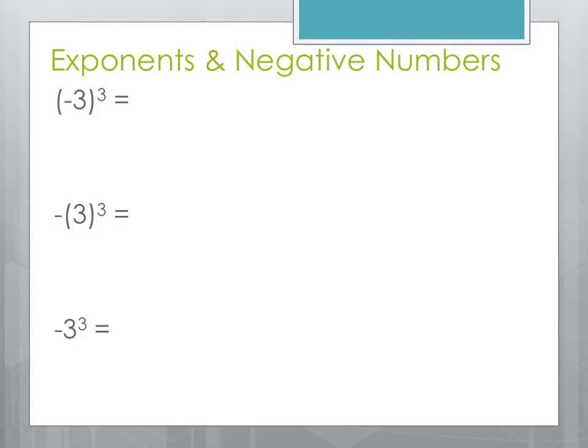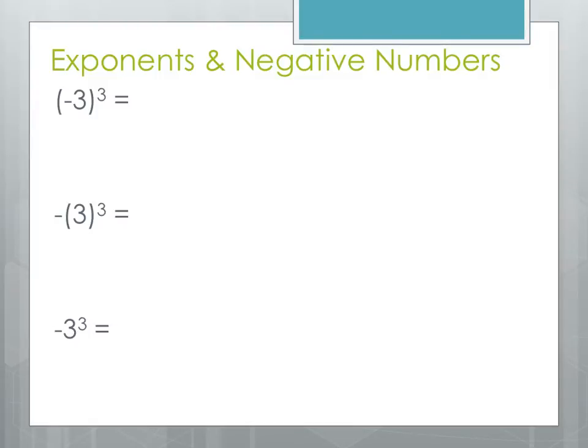Now let's look at using exponents with negative numbers. We have the same digits here, 3 cubed, or 3 to the third power, but notice some things here. Here we have a negative 3 with the negative inside the set of parentheses. That's very important. In our second example, we have a 3, but with a negative outside the parentheses. And then we have a negative 3 with no parentheses. So let's see how this changes as we move over from time to time.